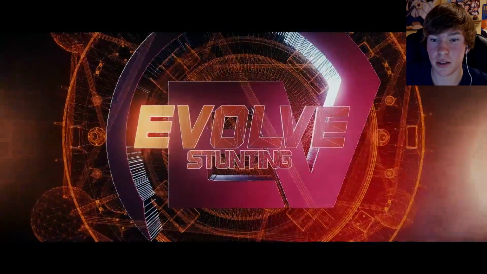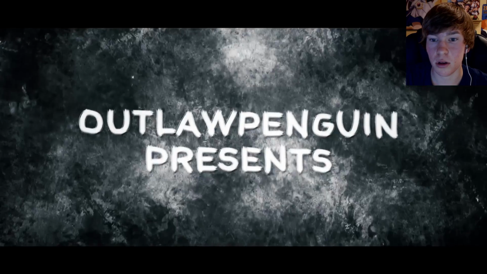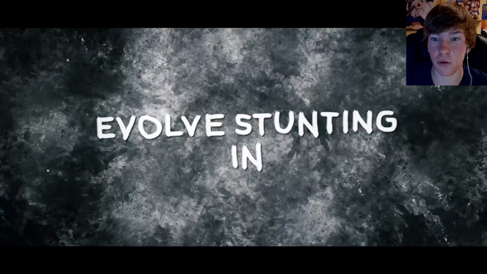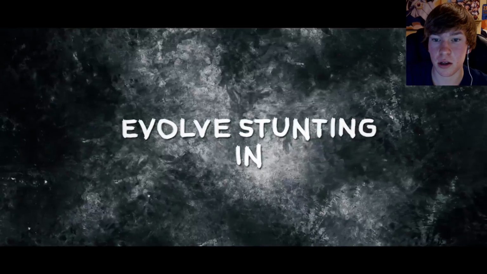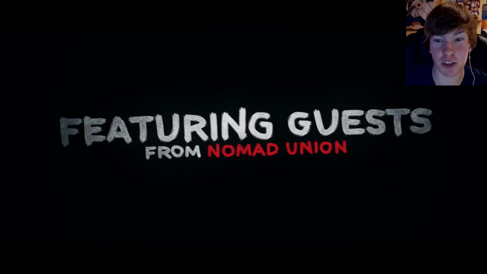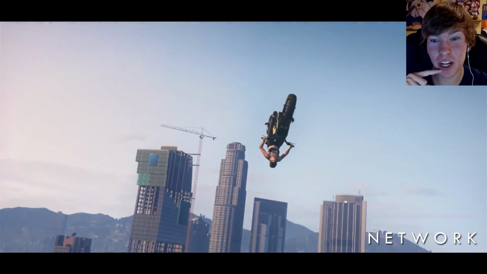Alright. Same Evolve intro. Outlaw Penguin presents Evolve Stunting in an import/export DLC teamtage featuring guests from Nomad Union. What? Really? They're guesting Nomad Union?